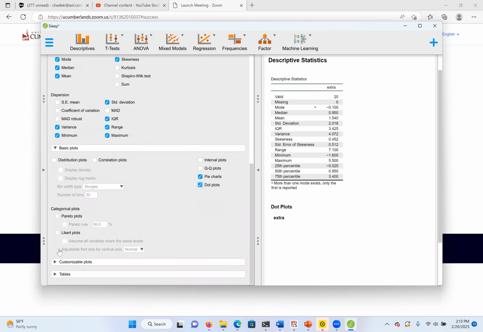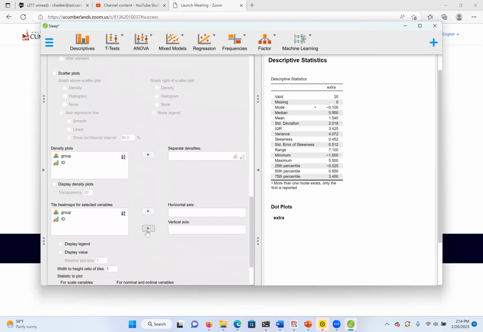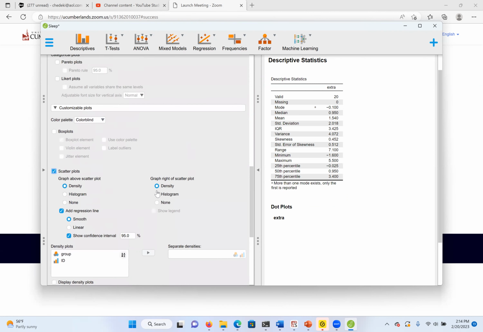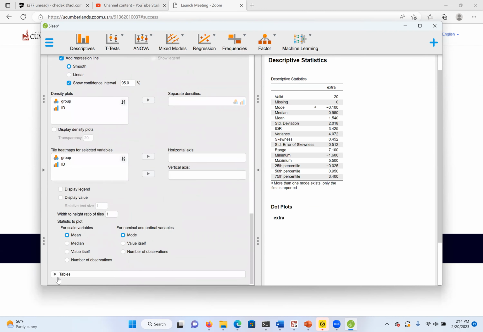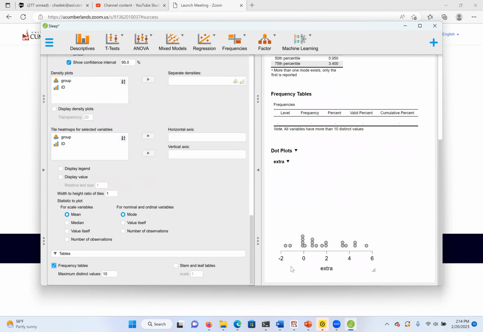Then the next we have the customize our plots in software. So for example, if I need a scatter plot here, it won't work because scatter plot needs a minimum of 2 variables, X and Y, to plot. And also, the list keeps going. Then we have tables like the frequency table. And that one also will not work well. But stem and leaf plot, stem and leaf table will work.